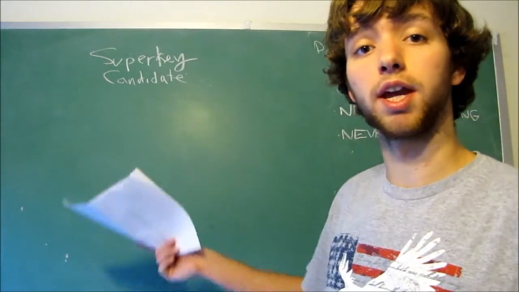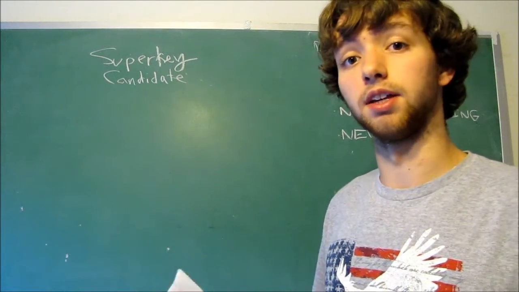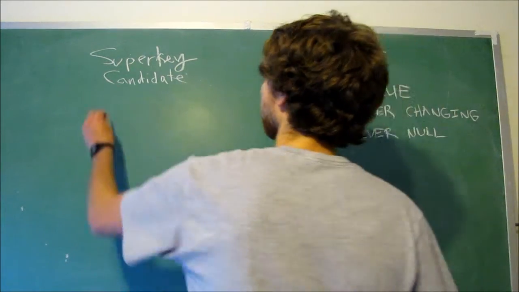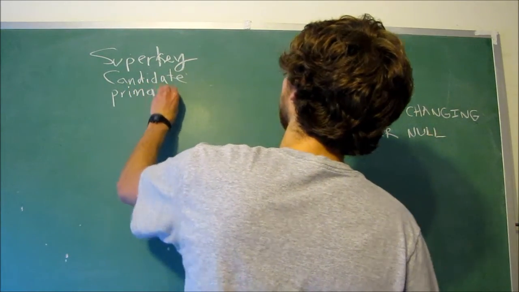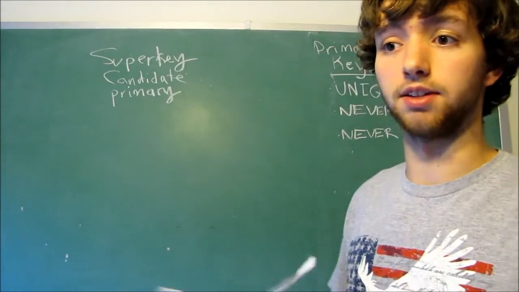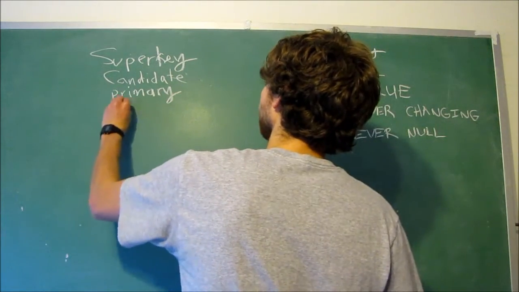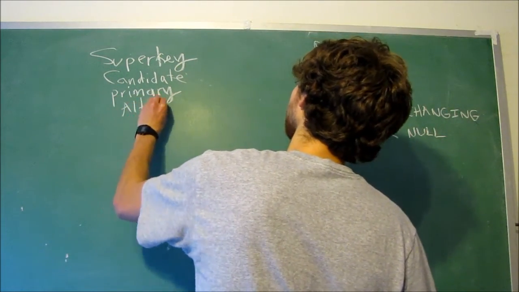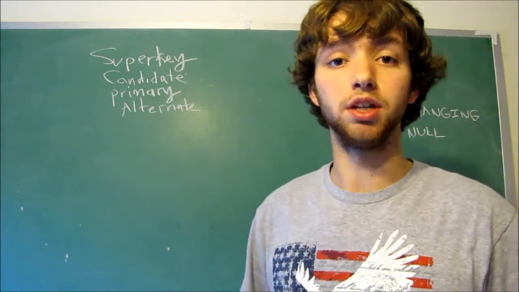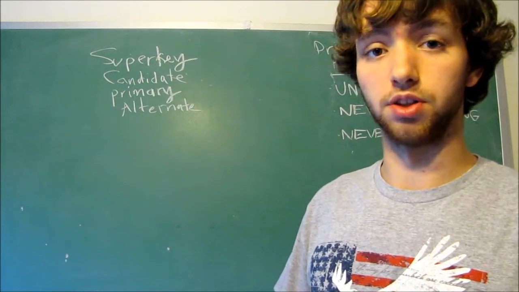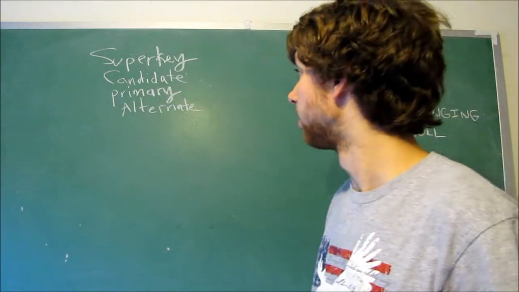Now you can have multiple candidate keys if you like a certain group. So if that's the case, you have to pick one as your primary key. The primary key is the one you select as the main key for your table. All the other ones you can assign as alternate keys. If that's the case, they still can be unique. You can still enforce uniqueness upon those, but they're not used as the main key within your table.